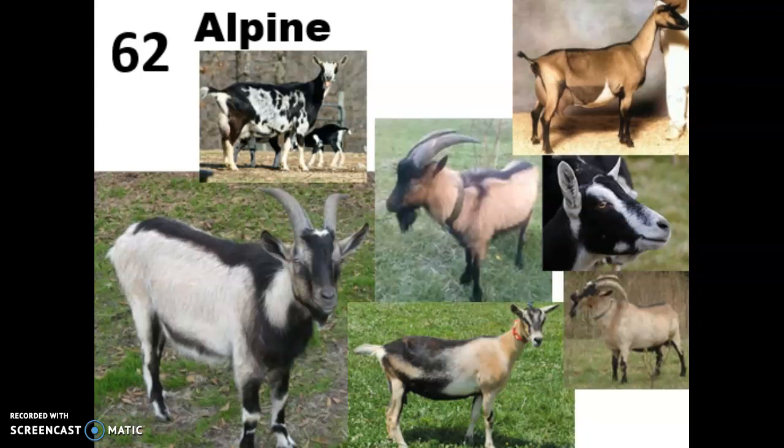This is the most popular dairy goat breed and they are specifically bred to produce good milk for chèvre — remember, that was that goat cheese. Because of that, they have really large udders and they have a high milk yield with high protein and butterfat content. They also make really good pack goats if they're trained while they're young, and these were actually the ones I took out with my uncle into the mountains. They were Alpines.